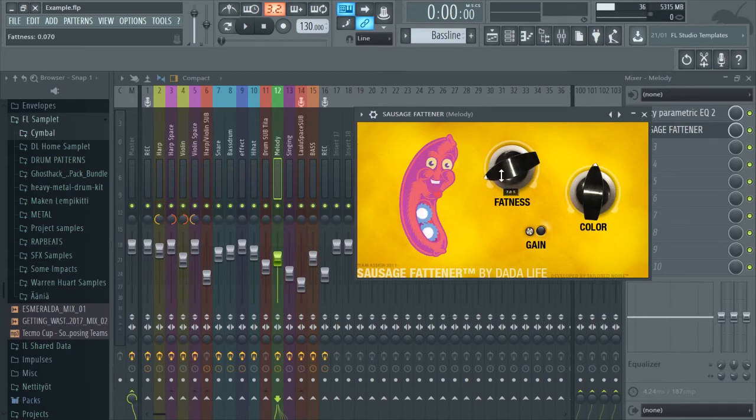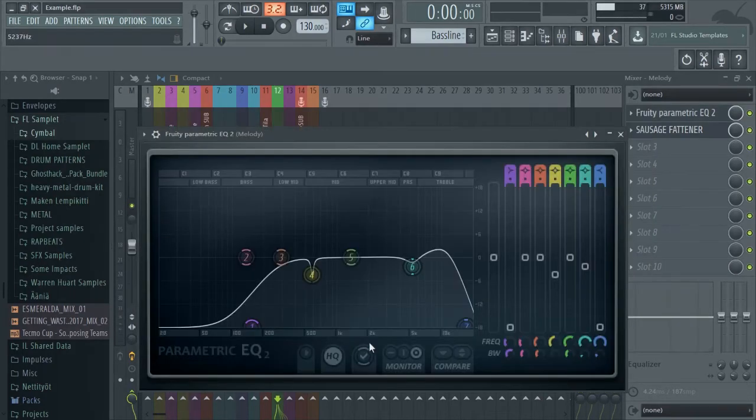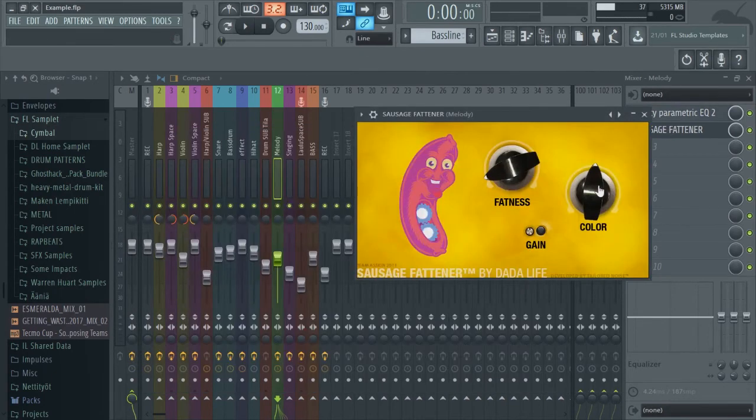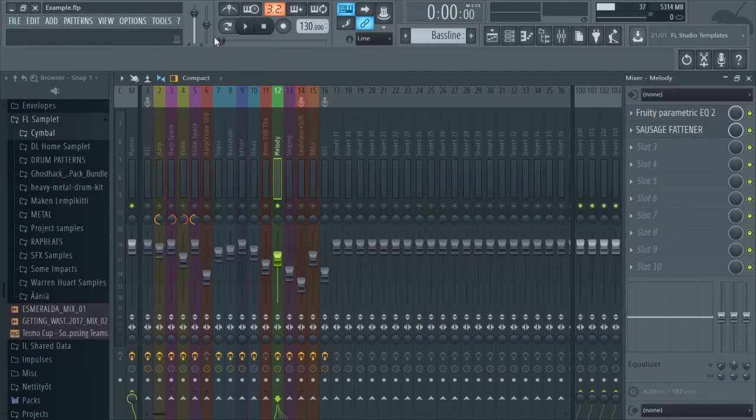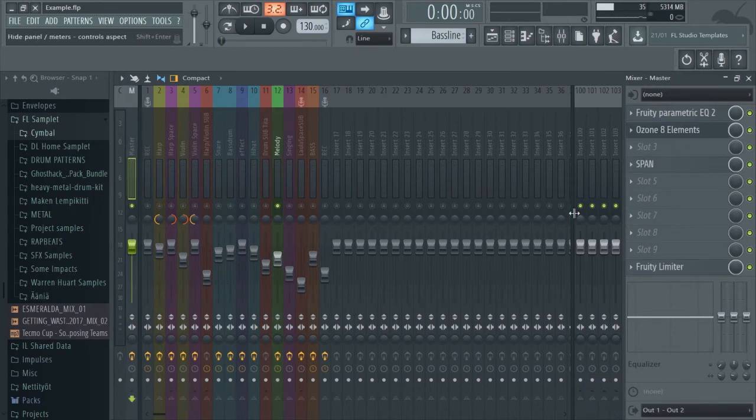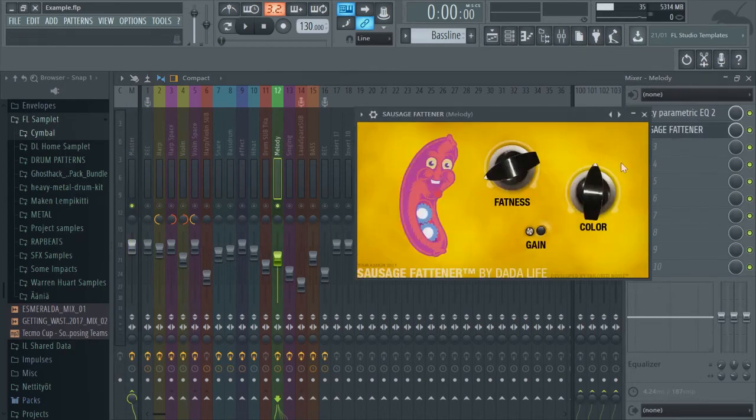At 7%, it's almost too much already. And color pretty much determines which hertz ranges you are using. I'm boosting a little bit more of that middle-highish range. Let's hear it with the melody. Maybe a hair too much, but you know, it's a fast example. This can be a good tool also on the master bus to get something boosted, but use it with caution. Really, this is too much actually, I have to say. I could tweak it a little bit here, wait a bit.